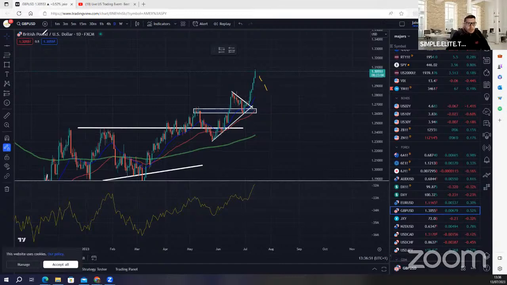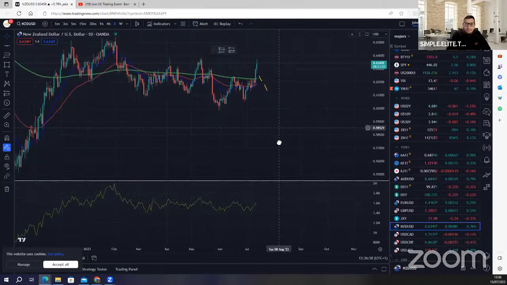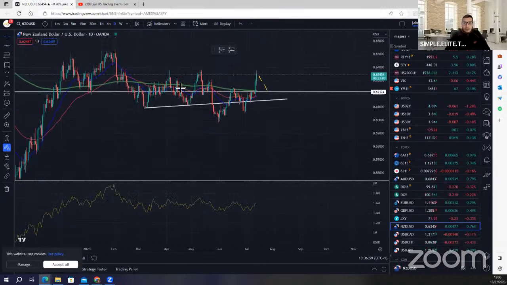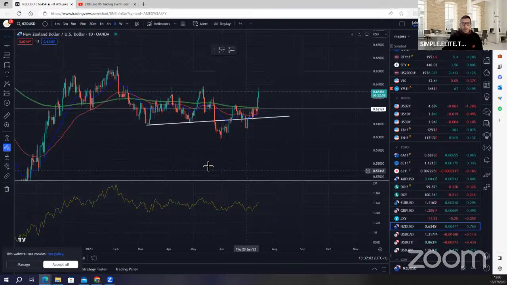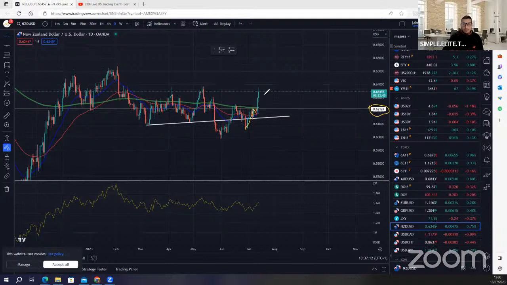So moving on, Kiwi dollar. Kiwi dollar as well is now above this 1062, what we talked about Tuesday. So I would like price to stay like this. There will be the second cycle, a change of trend, because it is already breaking this point. So I would like to see some retracement, hold this 062 to go higher.